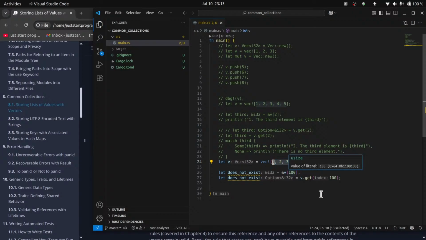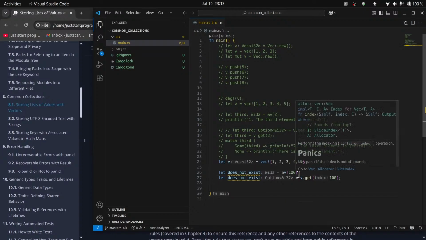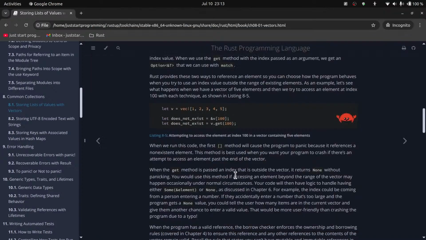So at compile time, it doesn't know. What it knows, right? It knows. But this is placed inside the heap. So this one would be legal because we only have 5 items. Okay.